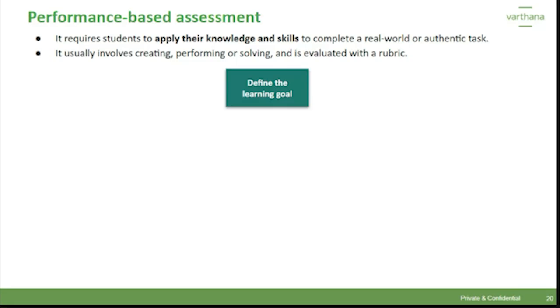We can understand the stages with a classroom example, like a lab test for a science subject. The test is to test the purity of water. So the objective is to test the purity of water. The teacher can define the learning goals. The students follow the procedure, designing and conducting the chemical test during the lab test. So the learning goal is that the student can understand the concept and design of the chemical test.